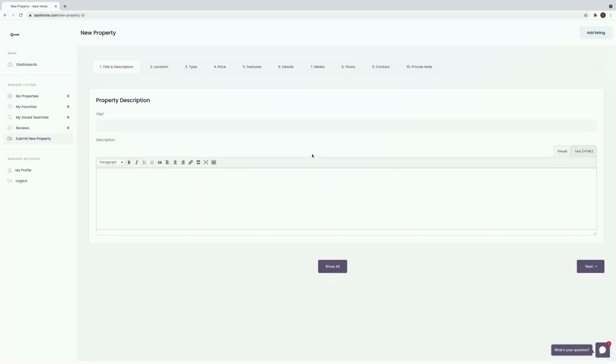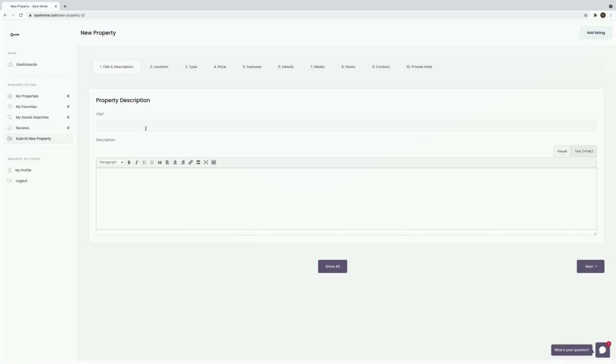Now when you are at the Property Add page, there are two different ways that you can do it. The recommended way is to fill out the information and go step by step by clicking this Next button. This ensures that you're capturing all of the relevant information about your property and you're not missing anything. However, if you've done this a lot and you're very familiar with the property add process, you can click Show All and it will extend all these down the screen and you will no longer need to click Next. It will make it a little bit faster, but again, it's not recommended because you're prone to missing some things if you do it that way.